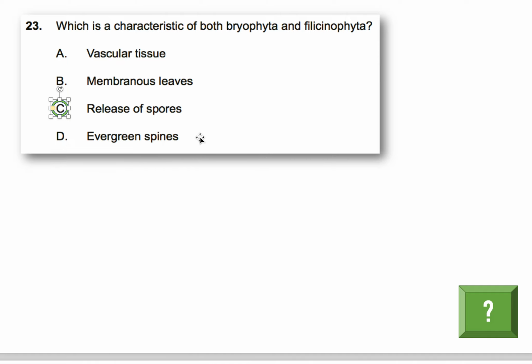Now D, evergreen spines. Again, maybe you're confused about this because this was never taught. So most likely if you have never heard of it, it's probably because you've never been taught it. But we know it's going to be C. So the IB will do this to you sometimes and you need to get used to it. They're going to say some sentences or phrases that may sound random to you and you're not sure. Just keep going and try and find one that really pops out and is definitely right. So they're testing if you know what you should know. In this case, you should know C, so you're still able to do it.